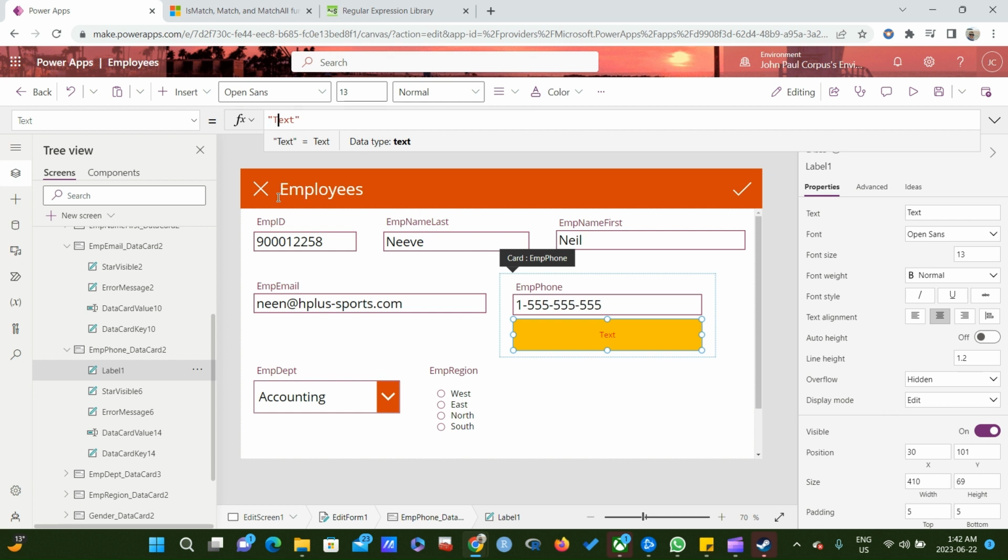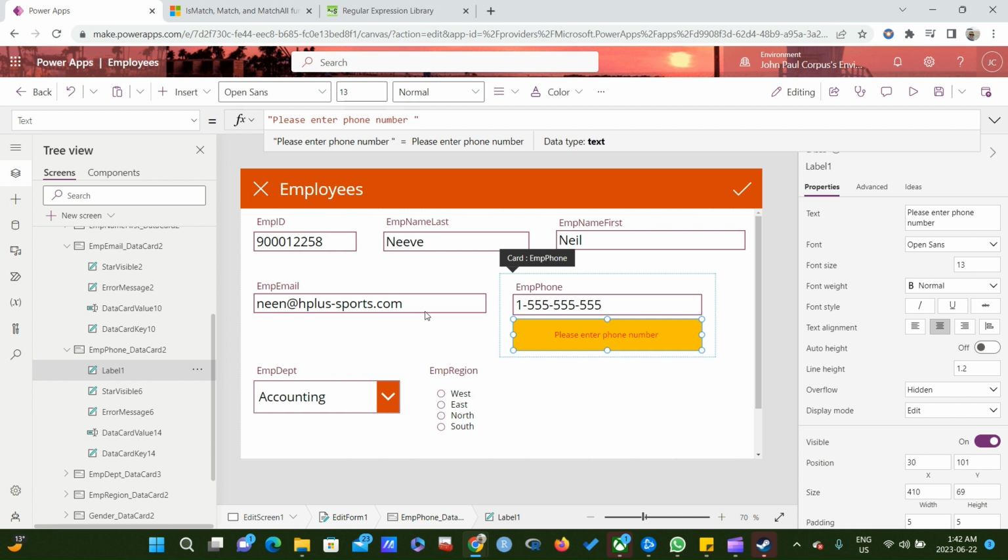Basically the guide is supposed to be looking like this.